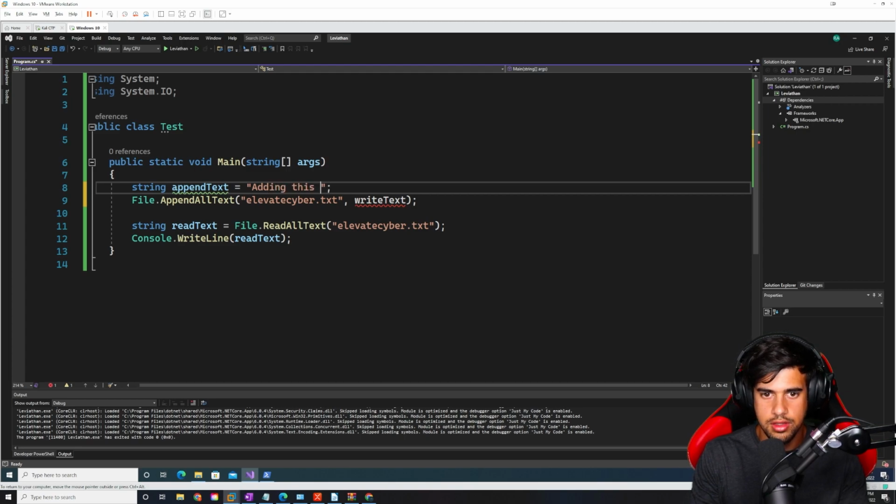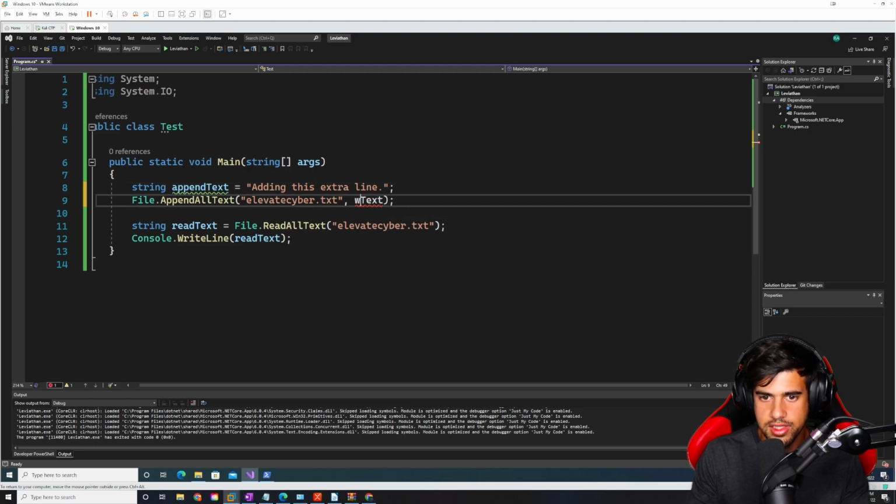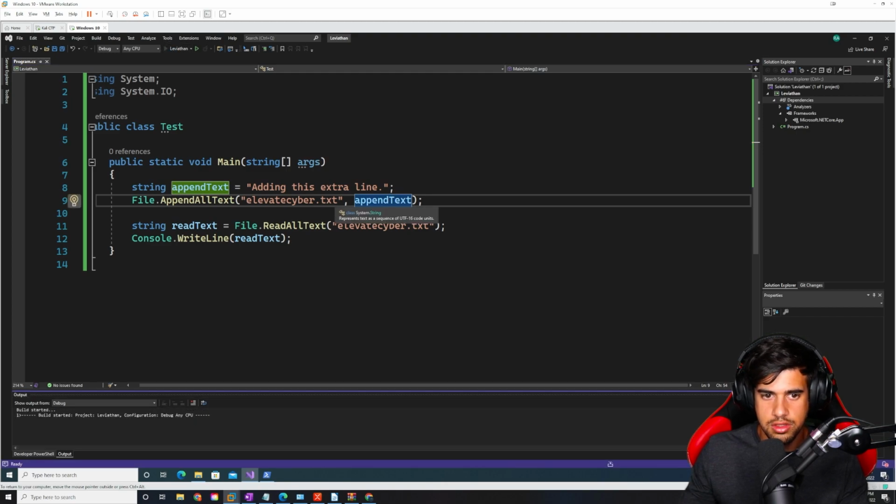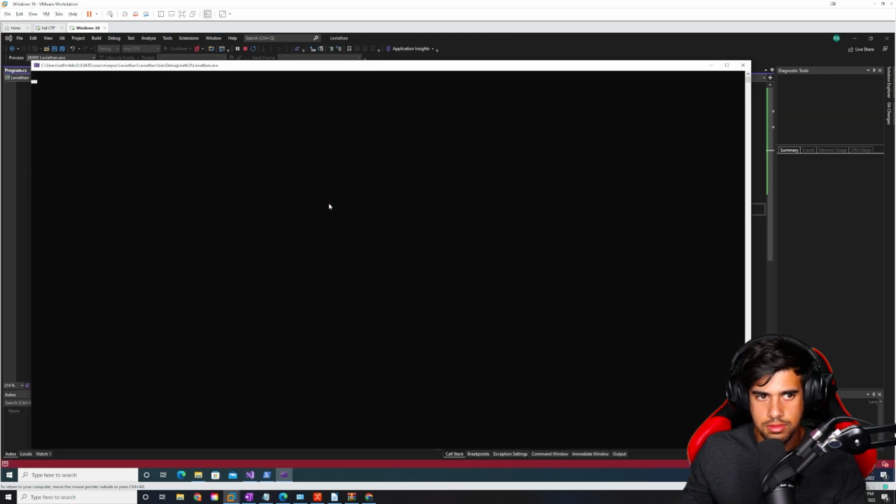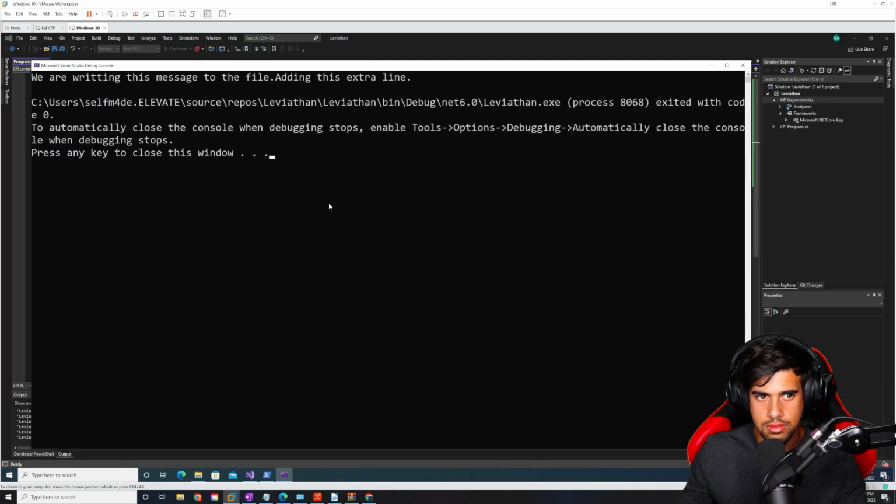Adding this extra line and make sure we're passing in the correct variable here. And yeah, let's see how that works. And it doesn't add the new line. So that is something important to note, that there was no line break on that.